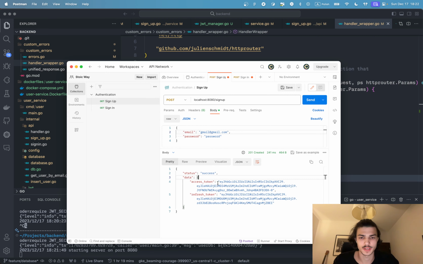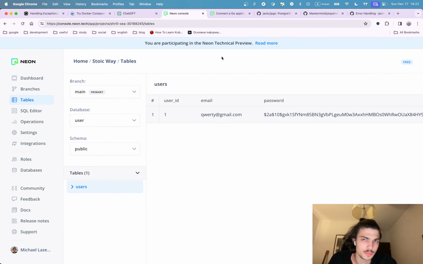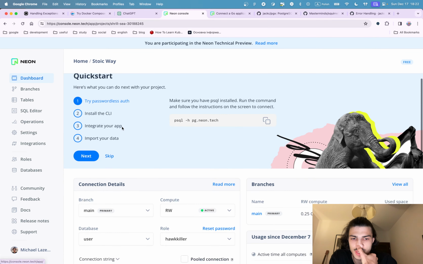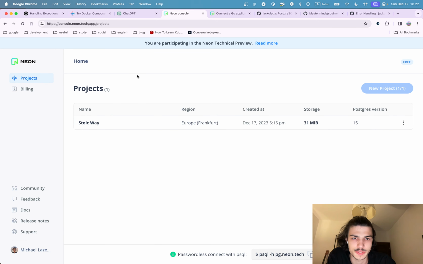Yeah, exactly. So let's check what's inside of our tokens. We are using a database called Neon. It is a serverless database service for Postgres.